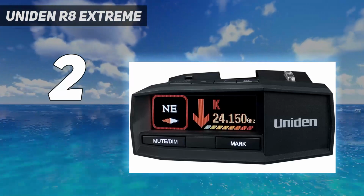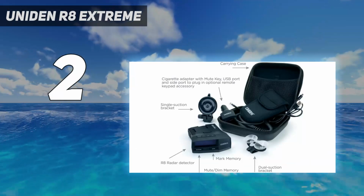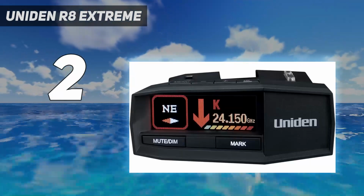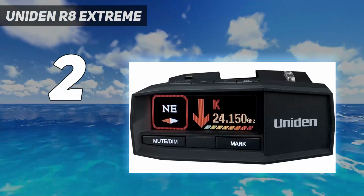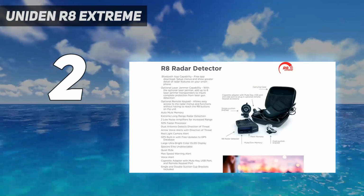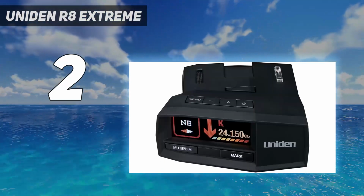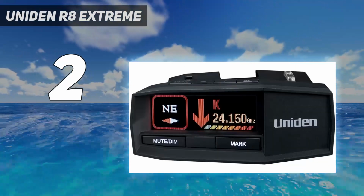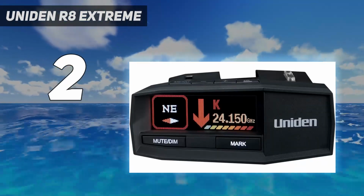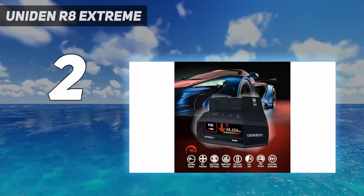The previous R8 version showed serious issues with auto lockouts, which this version still struggles with, although not as badly. You can drive past the same strip mall or grocery store for months while continuing to experience false alerts from the automatic doors, our tester observed. To mitigate this issue, you can manually lock out stationary locations such as these, but auto lockouts are a sought-after feature, so it's a little disappointing this model struggles with it.